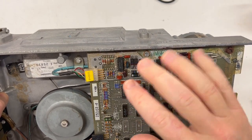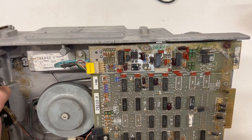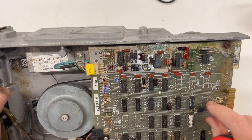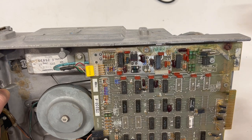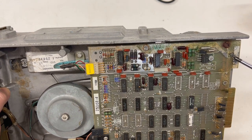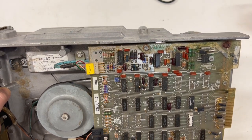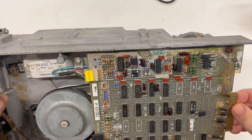One thing I'm going to do is take a photo — maybe a photo here and a photo there. I want to make sure that once I try to straighten these pins, if they break off, I'll know whether or not it's one I need to use for a jumper, because I'll have to take the jumper off and try to straighten the pins. There's a lot of corrosion here. This is a capacitor, and it is broken. I don't have a clue on what size it is — I might be able to find out if it's the very same makeup on the other board.